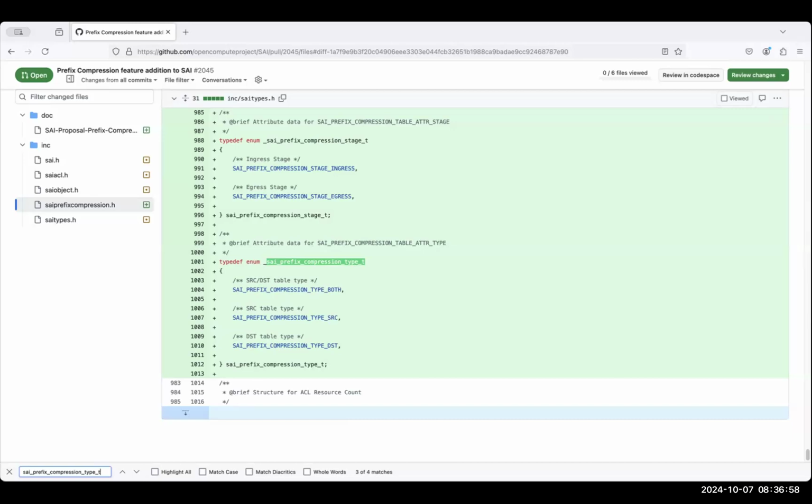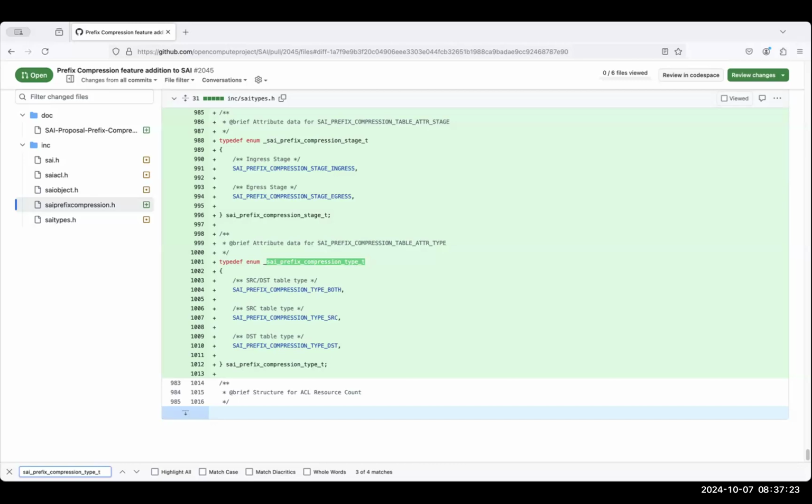Yes, you're describing a use case where you would have different compressions for different ports. I don't think we've seen that use case. I don't think there's anything inherent in the prefix compression object that would prevent that in the future.